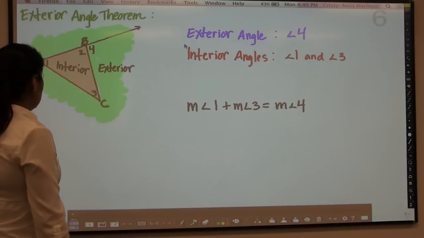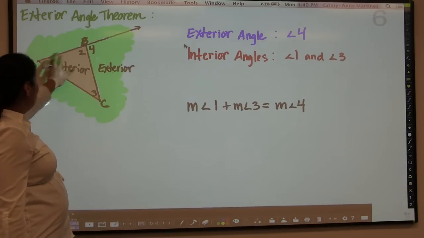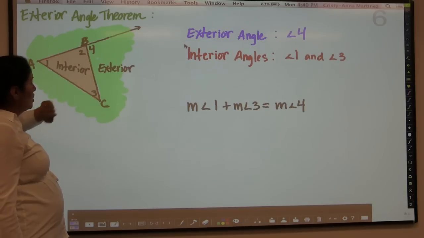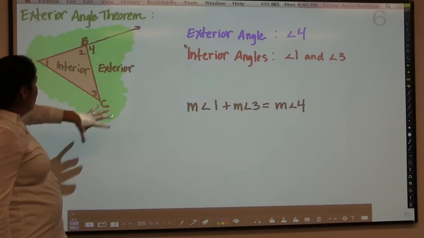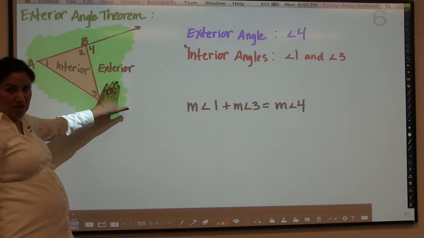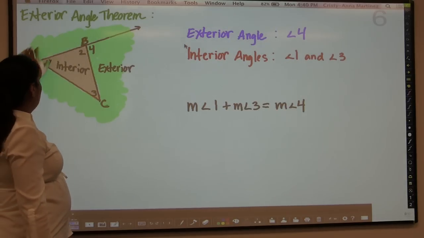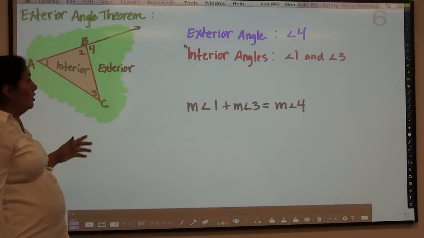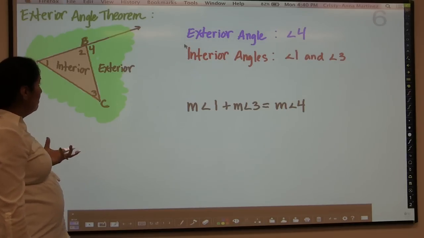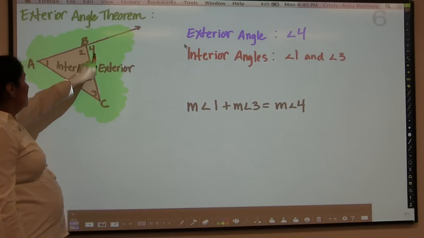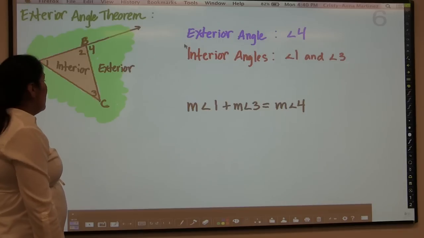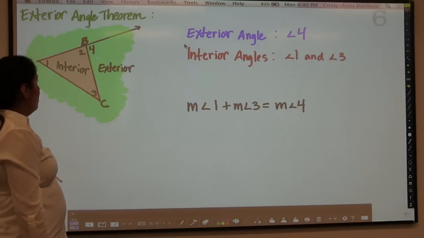some vocab down. What we have here is a triangle ABC, and the inside of the triangle is shaded like an orangish color, and then the outside of the triangle is basically the exterior, which is the green portion. So all this stuff out here is exterior, but not everything out here is actually an angle. So the only angle that we see labeled that is outside of the triangle is this angle right here, angle 4. So we have over here exterior angles, angle 4.